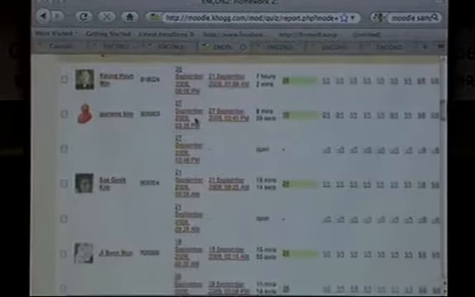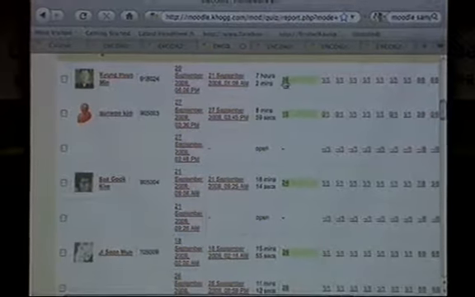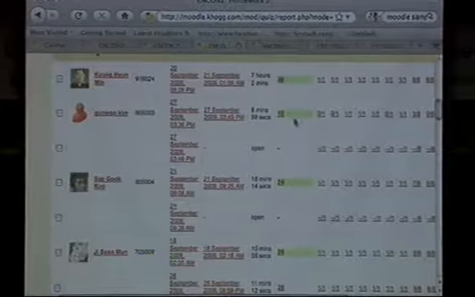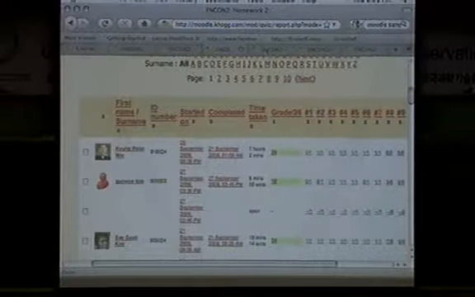This is a little view of my students. And you can see some of them did pretty well. The green bar indicates a pass. The black bar indicates they did not finish. Or the green bar, sorry, the green bar indicates the score that was taken, the highest score.